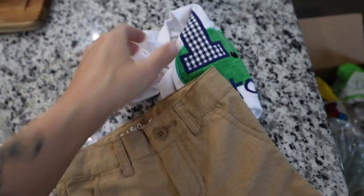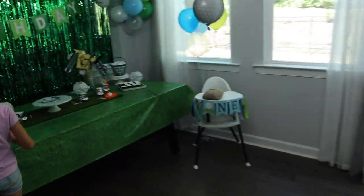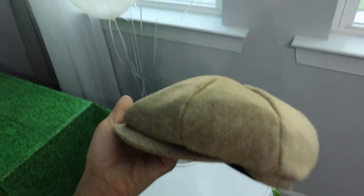And then here's his outfit for the day. So stinking cute. And I think, have I showed you guys the hat yet? Birthday boy is tired. He is so tired. Here's his little hat too. Look at that.